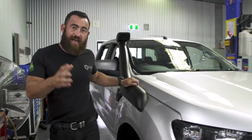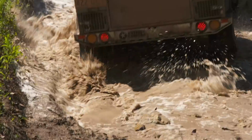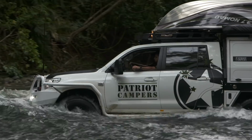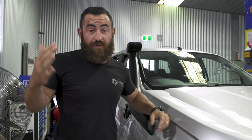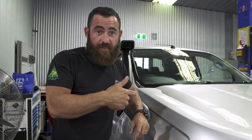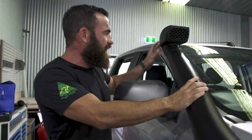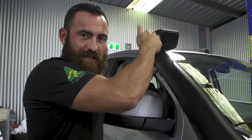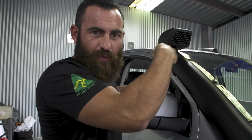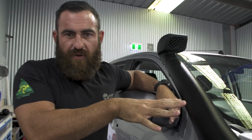Okay, so while the boys are putting the bull bar on, we're actually installing a TJM AirTech Snorkel. Around the country, and especially up north, there's a lot of water crossings. So what the snorkel's doing, it's lifting your air intake way above the roof line of the vehicle, so you're not going to get water into your airbox and hydraulic lock your motor or do something stupid like that. The ram mount's actually got a little hole at the back. So what happens is, when the rain pumps in through there and it kind of cyclones the water around with the air, it disperses the majority of the water out the back. Obviously, you still got a filter in there.